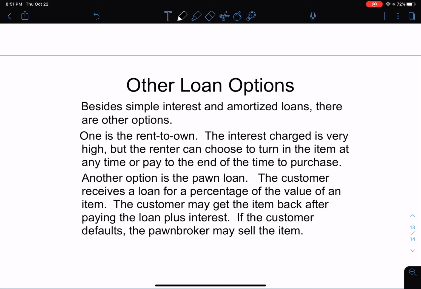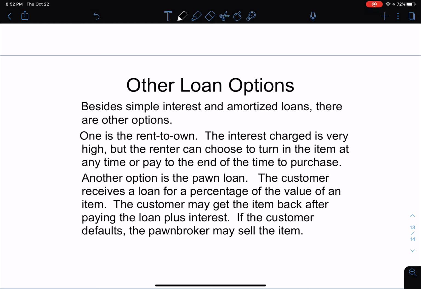But if it's for your personal use, if you can, save up the money and pay cash. When we moved down here, we didn't have a couch. And we did just that. We actually sat on lawn chairs in the living room until we could pay for a couch because I wasn't doing the rent to own thing.